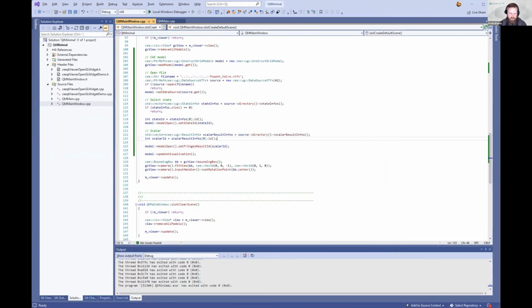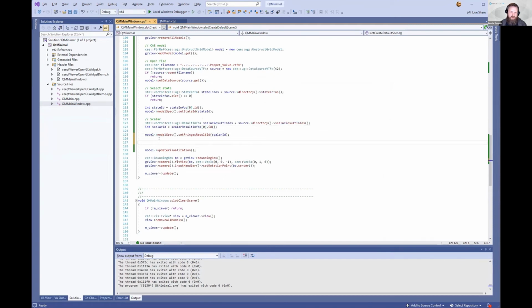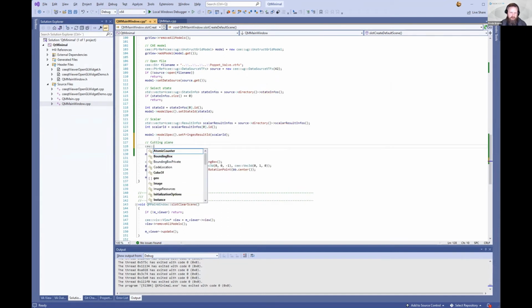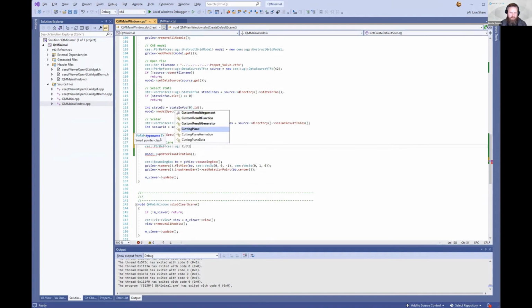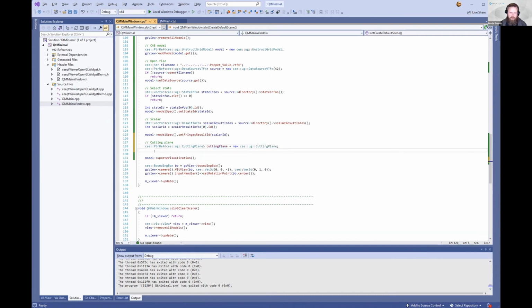Okay, so let's see if we can do something else as well. Let's try to create a cutting plane. Again, smart pointer. And then we need to configure it.